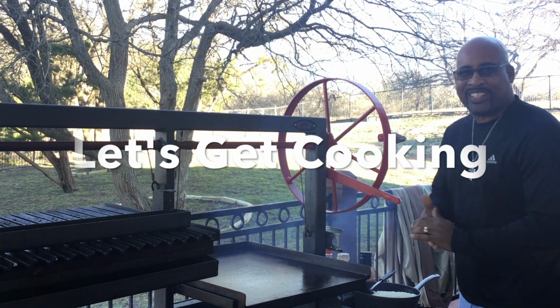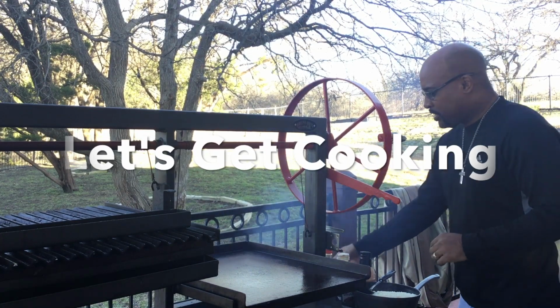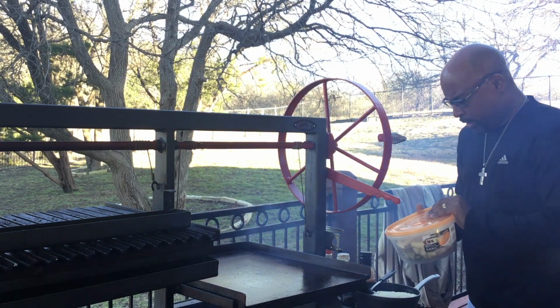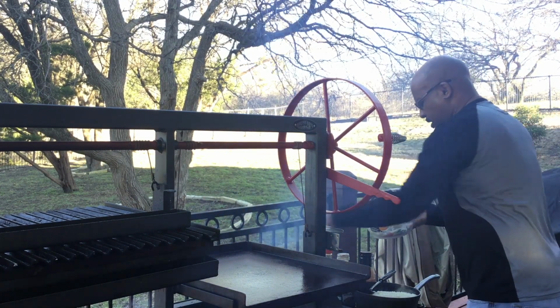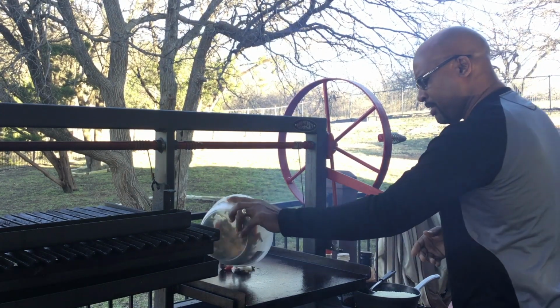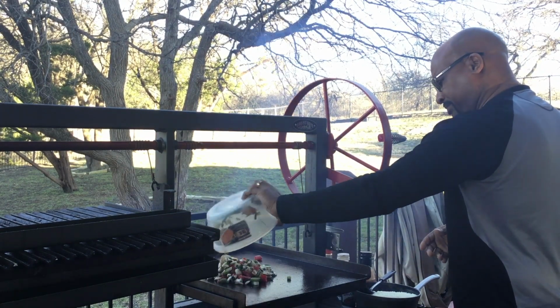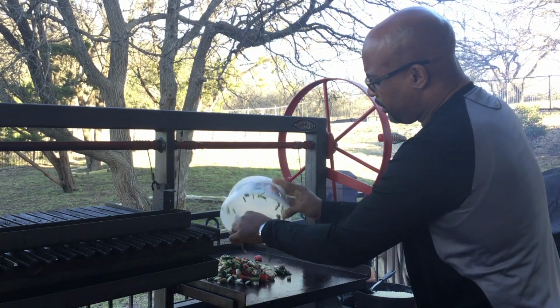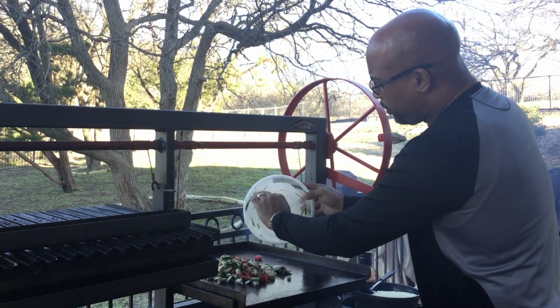Okay, YouTube, we are back, so let's get cooking. Let's get our veggies added first. So you remember we seasoned these babies up with salt, pepper, and garlic. Mushrooms. We have our onions, our peppers. We're going to get these babies added. So we'll get all of those right on the griddle.